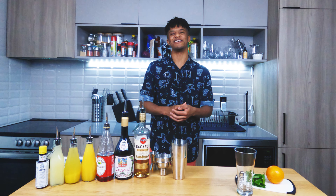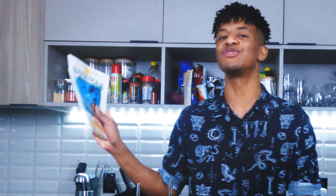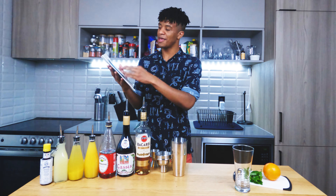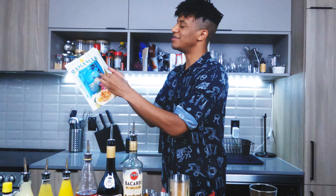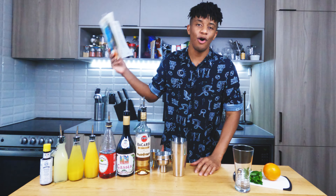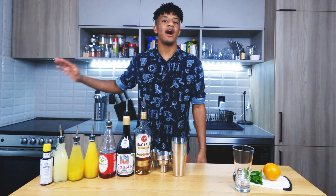You're probably looking at these ingredients like, hold the phone — what are you smoking? Well my question for you is, what are you smoking? Because this ingredient list came from the one true source that I trust for anything Bahamian. This recipe book has cycled through my family since the early 2000s — 'Best Recipes of the Bahamas.' A down-home book made by down-home folks with down-home recipes from down-home locals. And you know it's legit because the pages feel like scrolls from ancient Egypt.